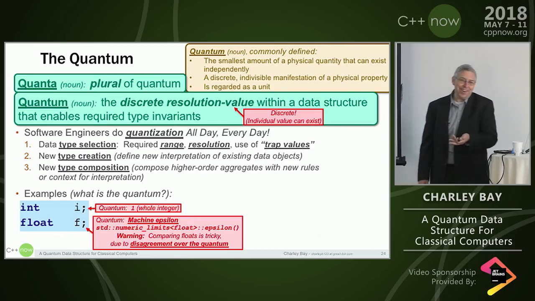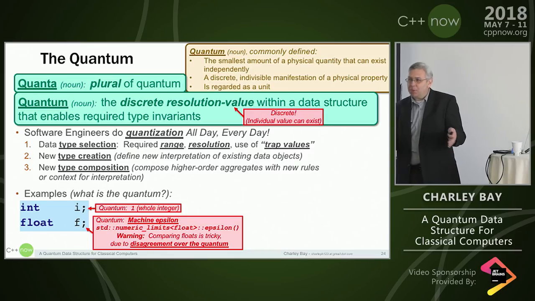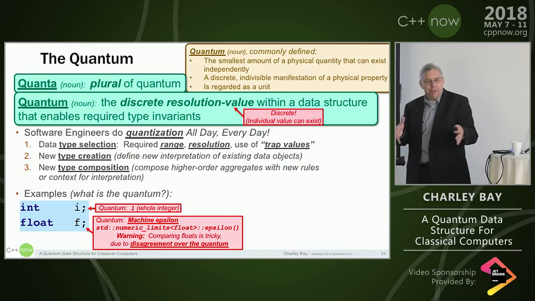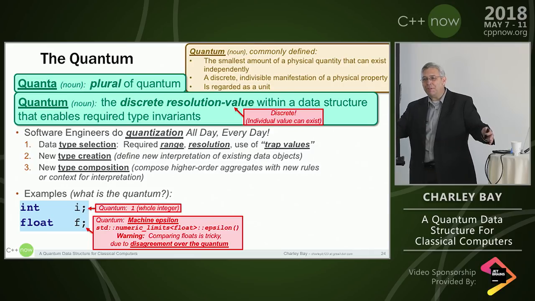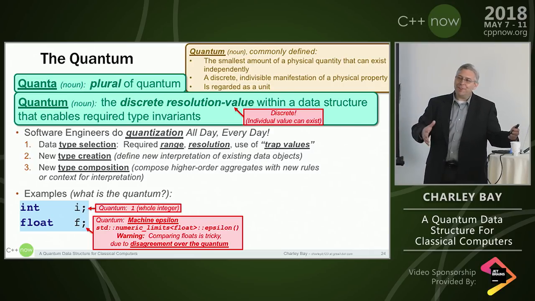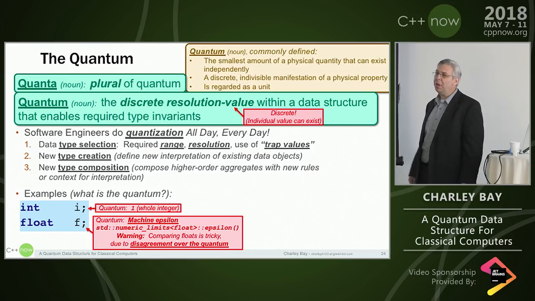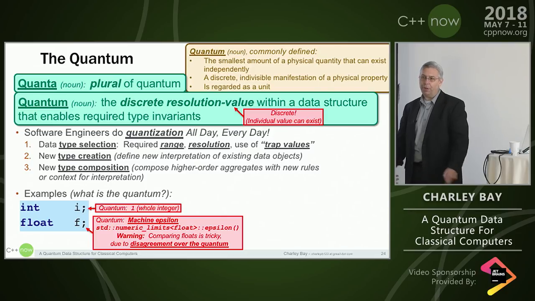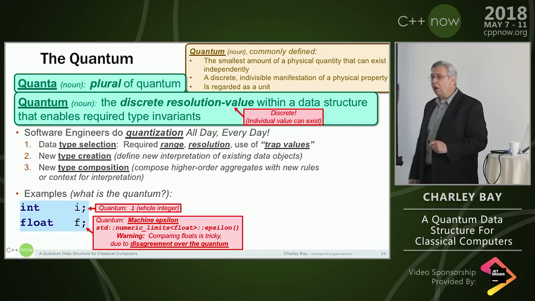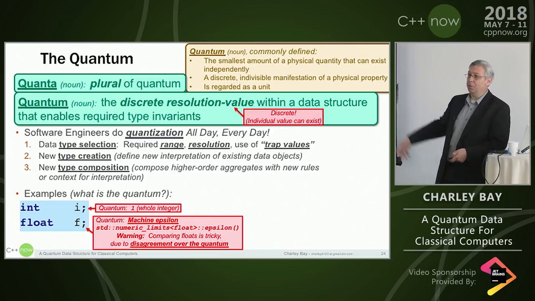Float, it's a little bit tricky, right? Because we have this machine epsilon, hardware limited value, but we know the quantum for floats, it's not really linear over the range. It's going to be different on different hardware. And we have a lot of problems with this because we disagree on the quantum. You have to take control of that. But the problem with floats is that we have not normalized the quantum. You can do that, you add type rules on top, and that's exactly how we tame floats.